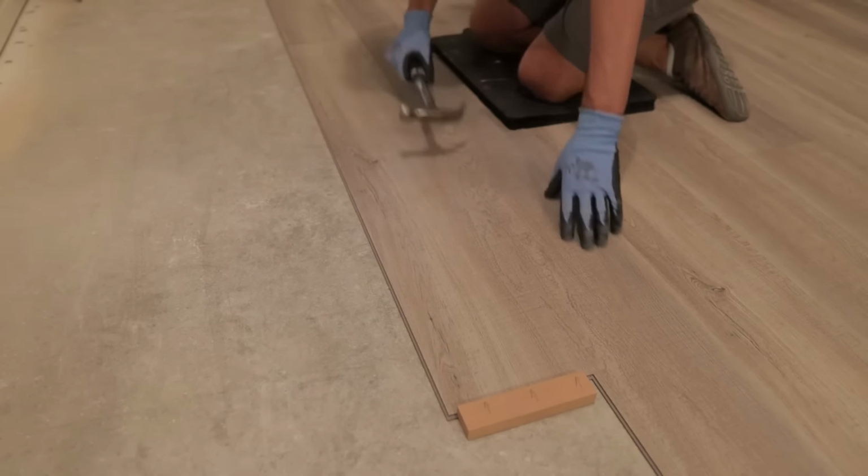That's perfect. One other thing I would mention is it's very important to pay attention to this little detail in the installation process of the 1/4 inch shims that you need to keep this thing away from the wall. And what that does is it holds the floor in place. As you're tapping it together, it's going to want to shift. So take your time and get the shims in properly, and it'll make a big difference as you're going along.